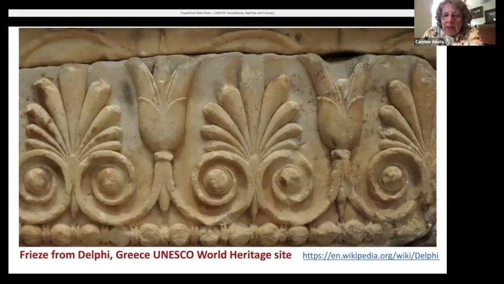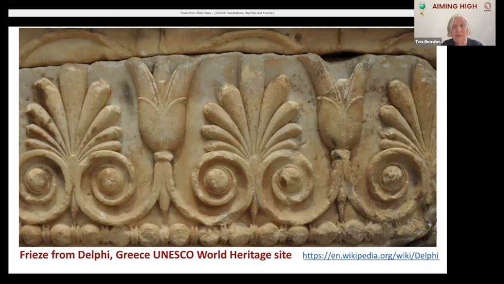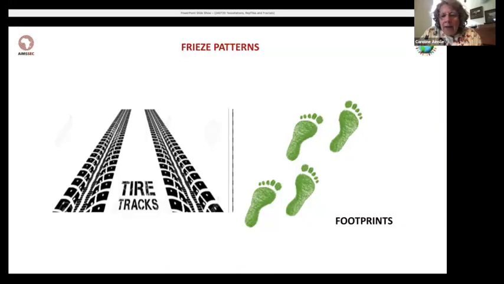Now this one's also from a frieze, again handcrafted, so they're not absolutely identical, but they are supposed to be the same. This is more than 2,000 years old. It's from Greece, and I think the wall of which it's part has subsided a little, so it may have been more regular.